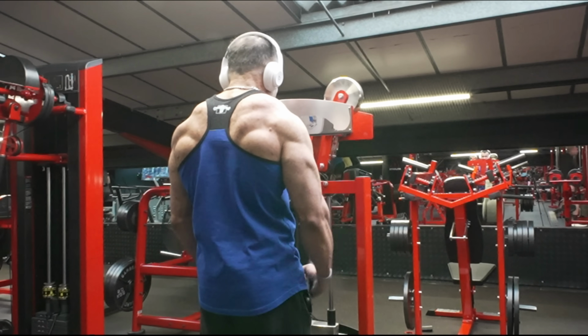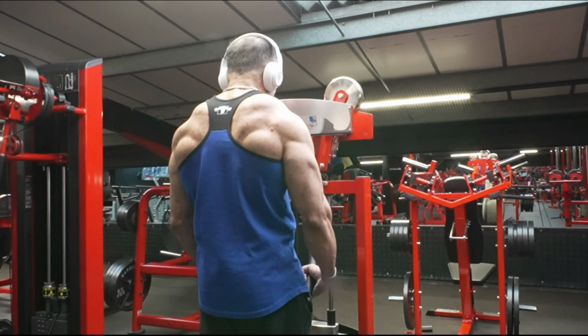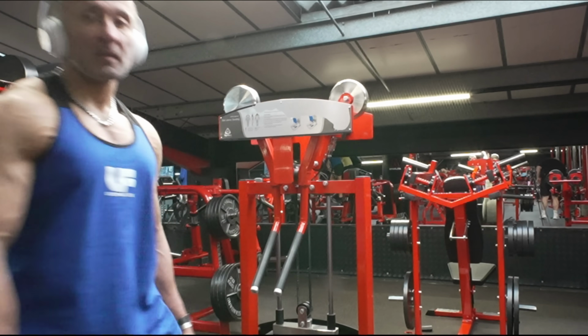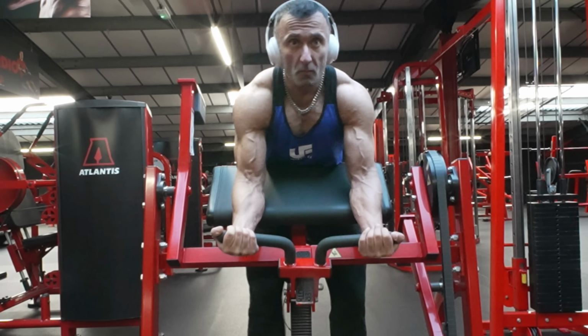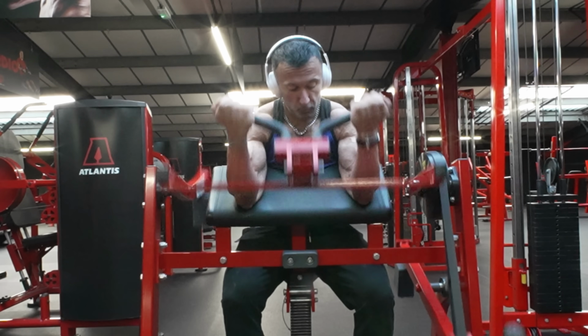My reps will generally be anywhere between as low as 8 and as high as 25. I don't particularly buy into this current fad of lower rep ranges being better all the time. I think generally speaking, the idea is sound, like generally 4 to 8 reps is going to lead to the best motor unit recruitment right from the start of the set. No arguments there, that's fine. What that argument misses though is the fact that neurologically speaking, the last 5 reps of an 8 rep set or a 6 rep set are exactly the same as the last 5 reps of a 15 rep set or a 20 rep set. Neurologically, you're getting the same stimulus, it's no different.